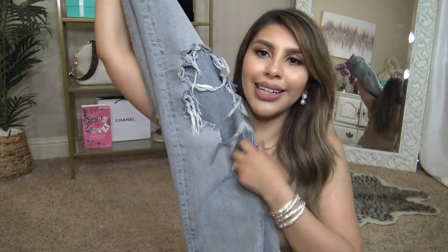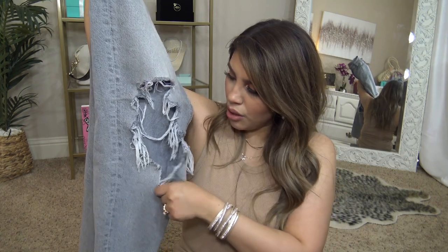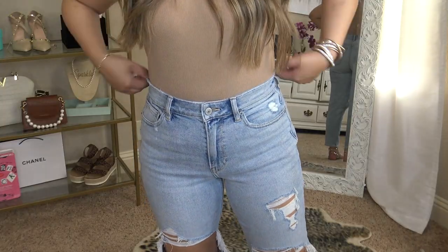The only complaint I have is that they tear really easy. When I sat down in these my knee literally ripped the jeans. Once they ripped enough for my knees to bend comfortably they stopped ripping — and they're already ripped jeans, so can I really complain? Either way I really love them. These don't have that much stretch in them but they did stretch out while wearing them which made them even more comfortable. I wear these just to hang out around the house and I still feel like I'm wearing sweatpants.